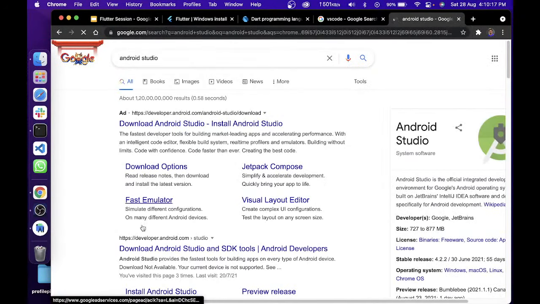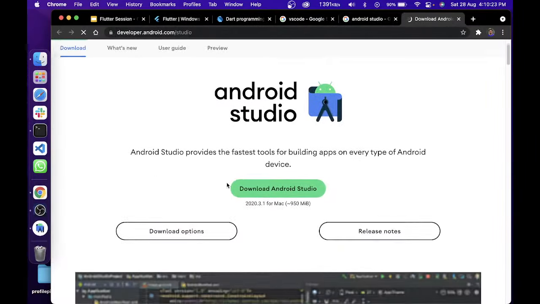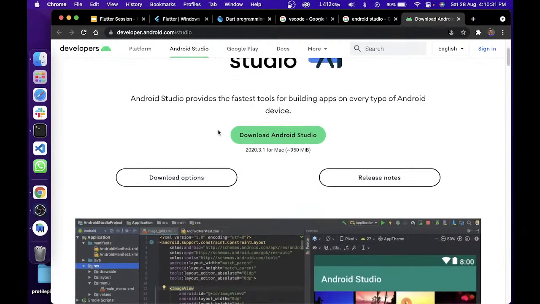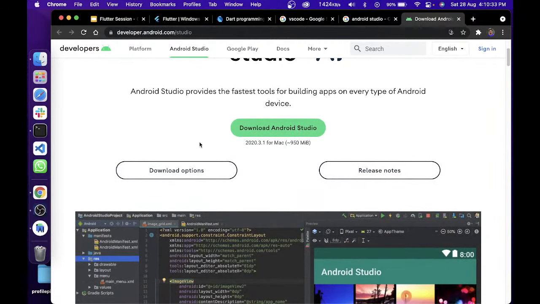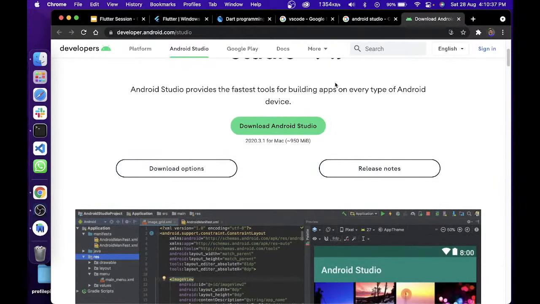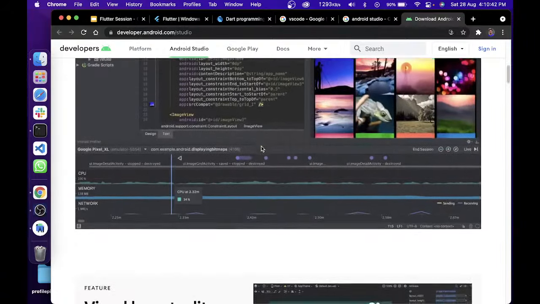It's heavy software, around 1 GB right now, and then it downloads additional stuff which is around 5-10 GBs. So make sure you have good bandwidth and speed, so you can download the Android SDK. If you have already installed Android Studio before, it's okay, you don't need to do anything else, right?